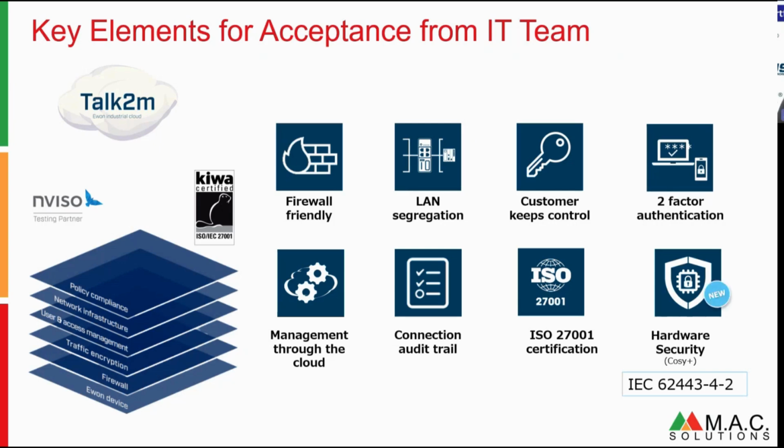To ensure a smooth adoption by the IT teams, our solutions include key elements like being firewall friendly, which we had discussed in the previous slide, with no inbound connections, of course, LAN segregation to maintain network security, and full cloud management, which includes connection audit trail as well, which also helps you with the records of the team members who have logged in and the insights to the online sessions they have had with the machine.